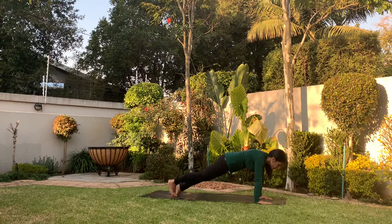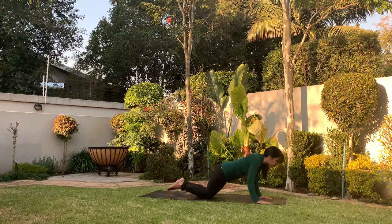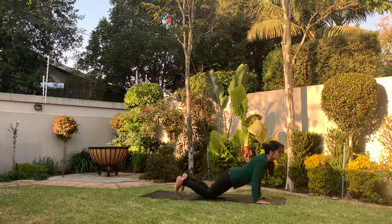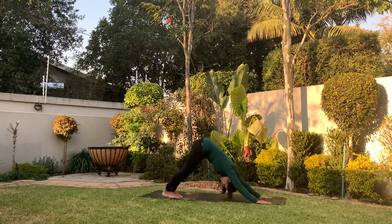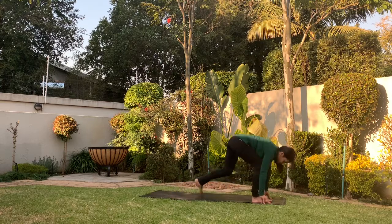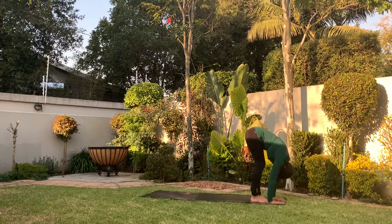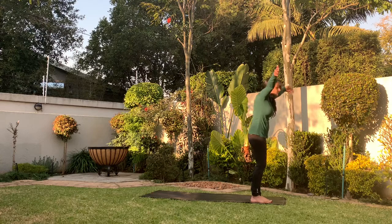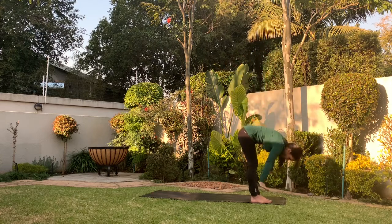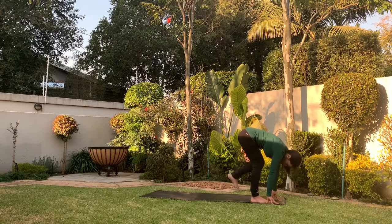Exhale, left foot back, plank. Inhale, lower knees, chest and chin to the floor. Exhale, come up into cobra. Inhale, downward facing dog. Exhale, right foot to lunge. Inhale, left foot meets right. Exhale, fall forward. Inhale, reverse swan dive, reach up, take a back bend. Exhale, reverse swan dive, fall forward.